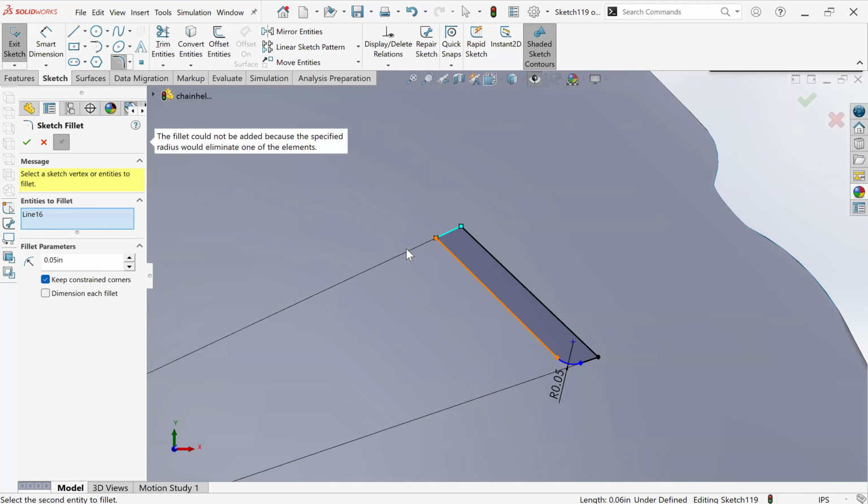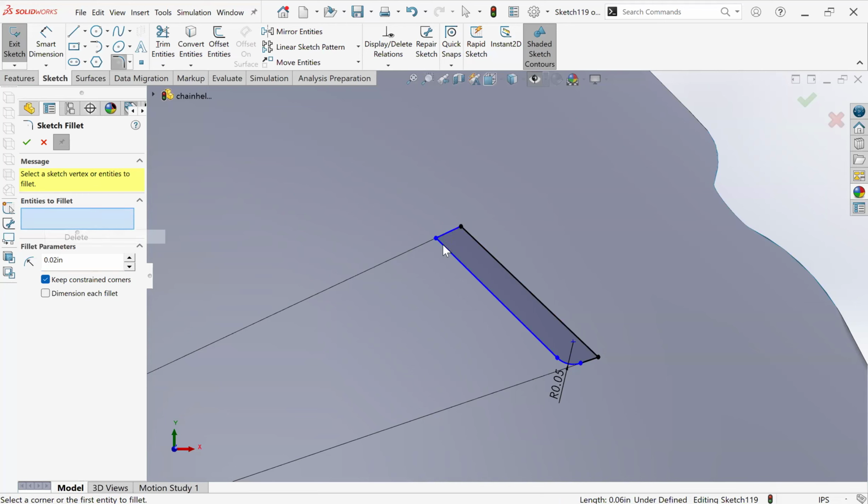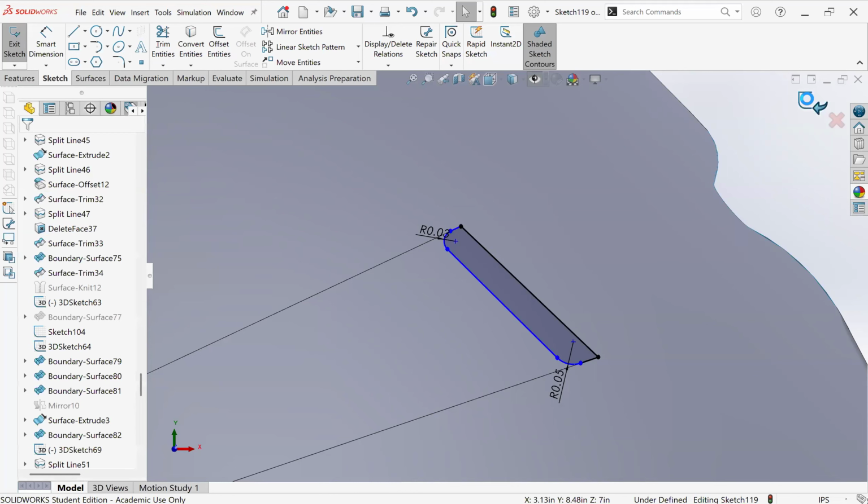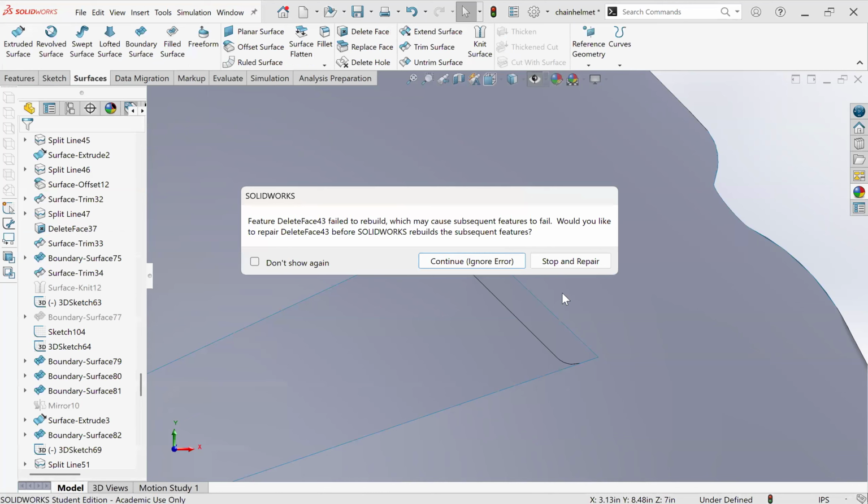The convert entity cannot be filleted. Let's try 2 maybe. Okay, now it works. Maybe 4. Oh, too much. 3. Say 2.25. That'll work. Okay. So now we have a similar number of sections.